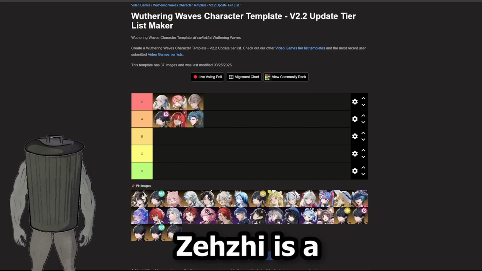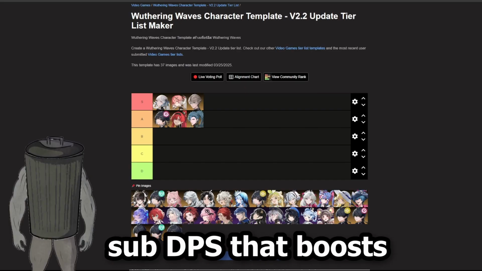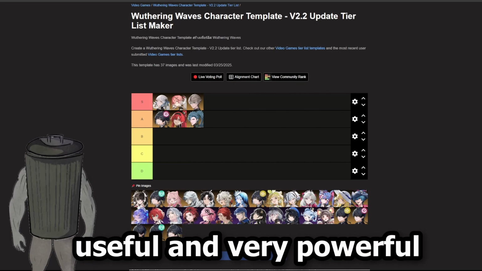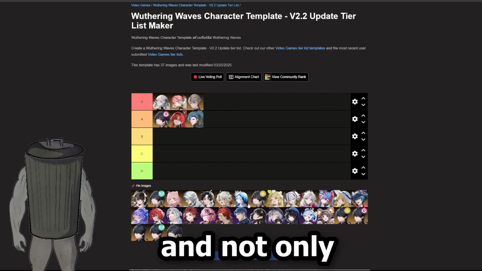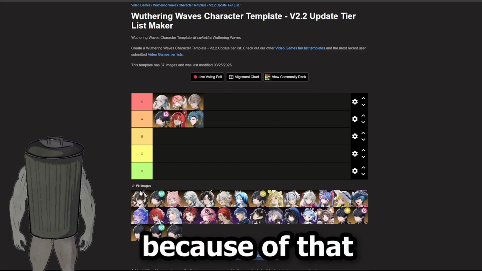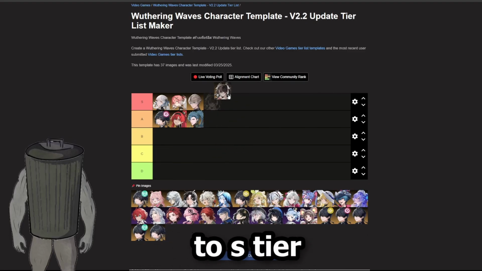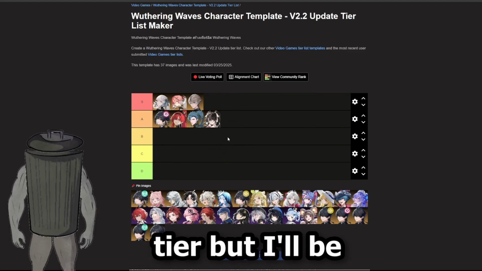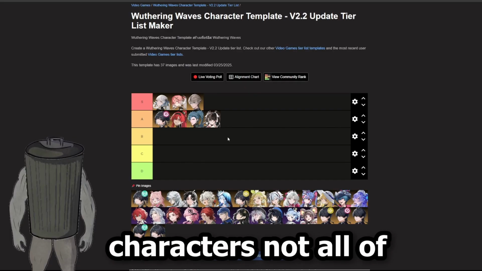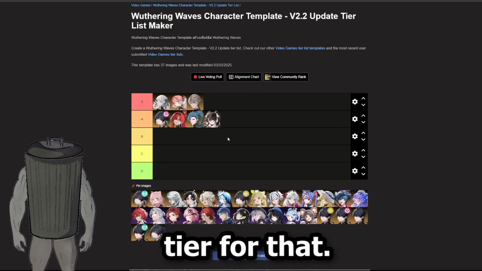Zhezhi. Zhezhi is a sub DPS that boosts the Glacio team. She is quite useful and very powerful, and not only that, she works well with Jinshi and Carlotta, and because of that, I think she goes easy A tier to S tier. But I'll be putting her in A tier because she only works with some characters, not all of them. So easy A tier for that.